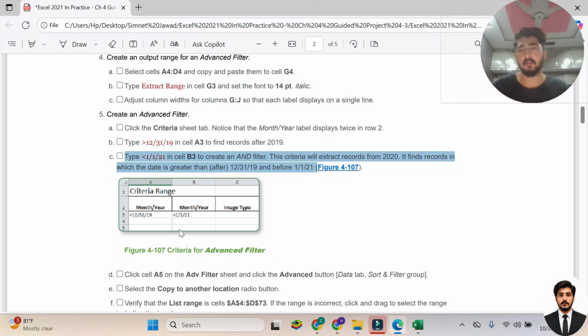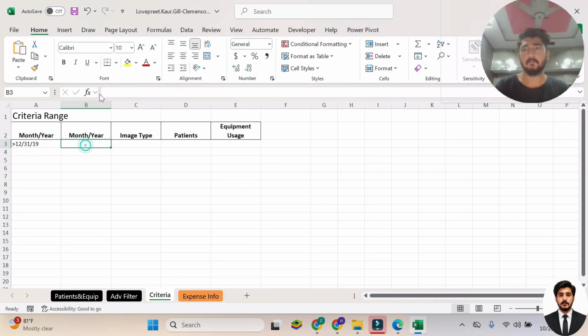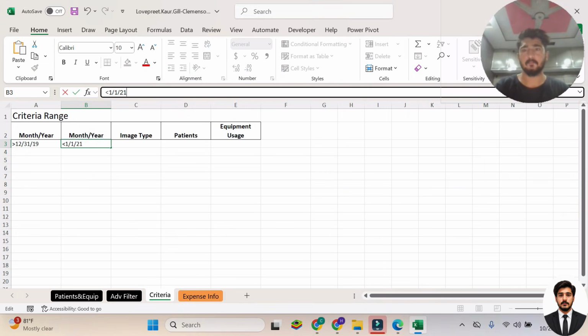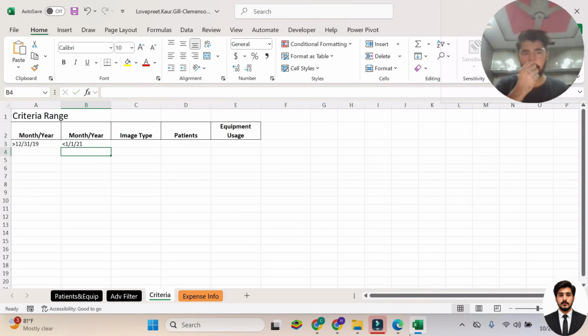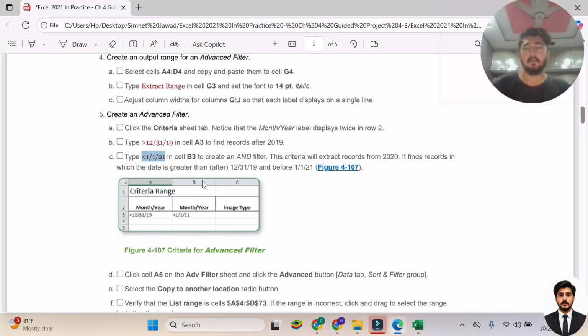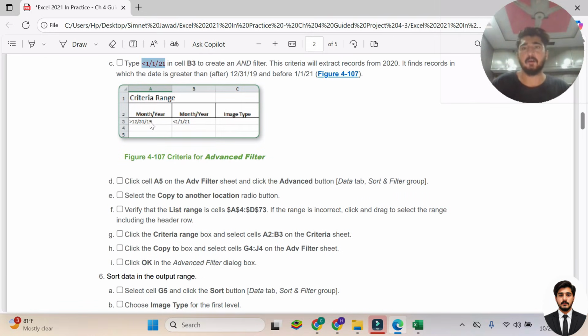Just check here. So we will just copy this and paste this in B3. And also remove the space. Okay. Press enter. So part C is done.